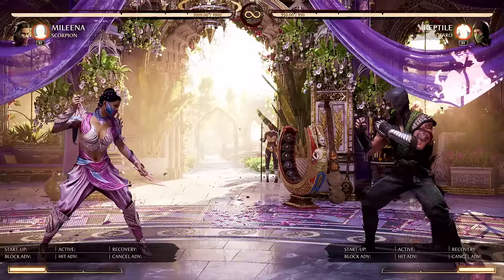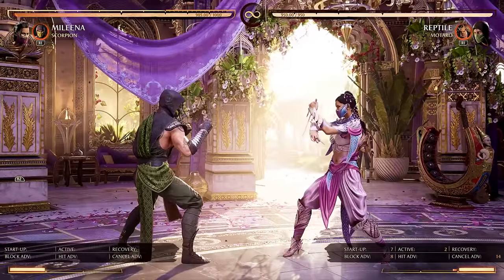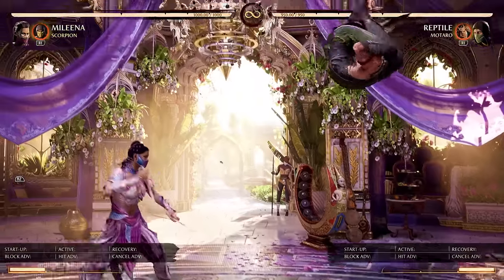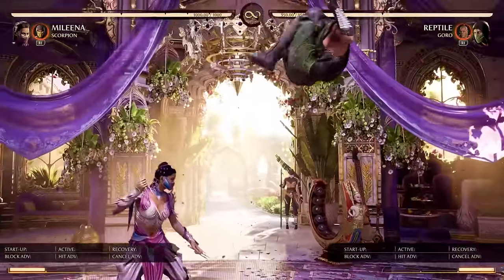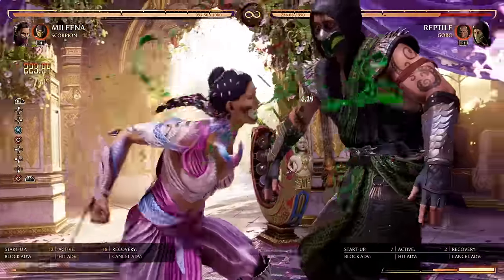I'm telling Reptile to do a simple forward jump punch, and look at that. He's plus 8 on block when he does this, or in other words, he gets guaranteed pressure, right? Wrong, because check this out. I can up block, and that's a full punish. That's right. Most regular jump-ins in this game become punishable if you up block them.